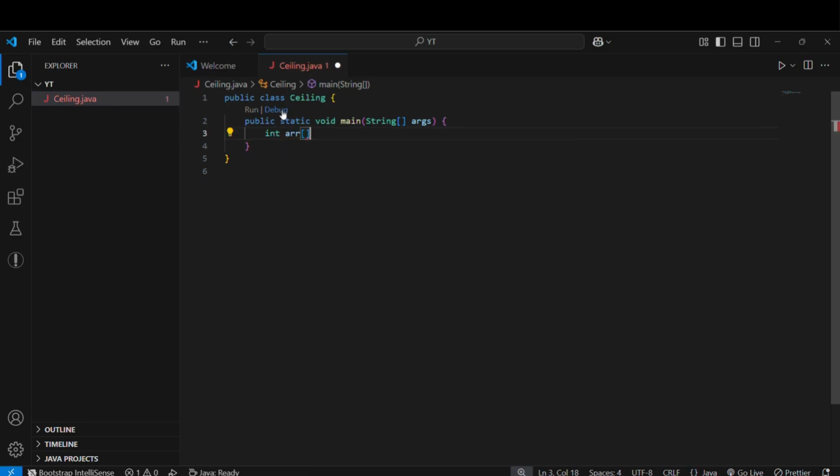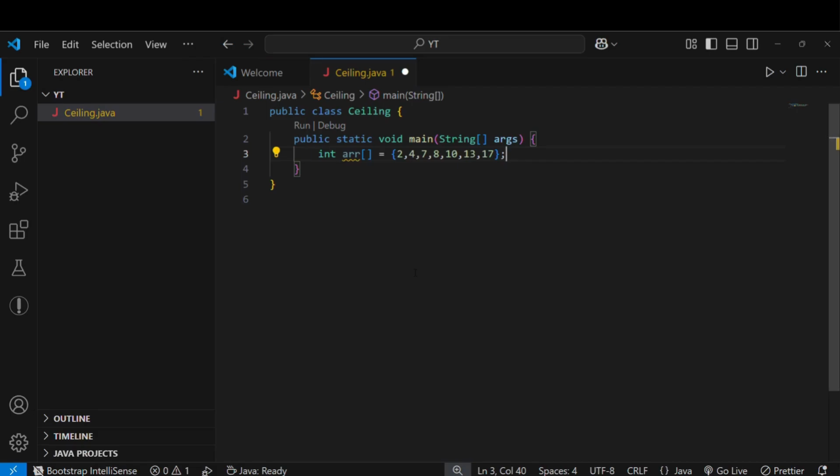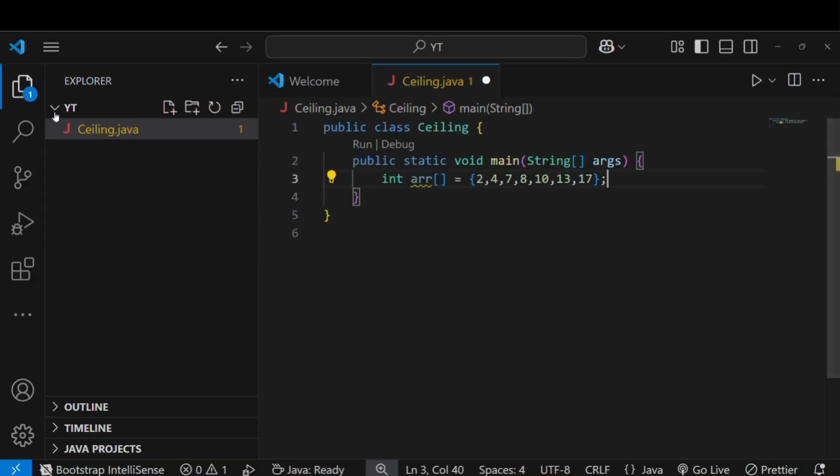Int array is equal to, let's take the array that is 2 4 7 8 10 13 17. Is it visible to you guys?